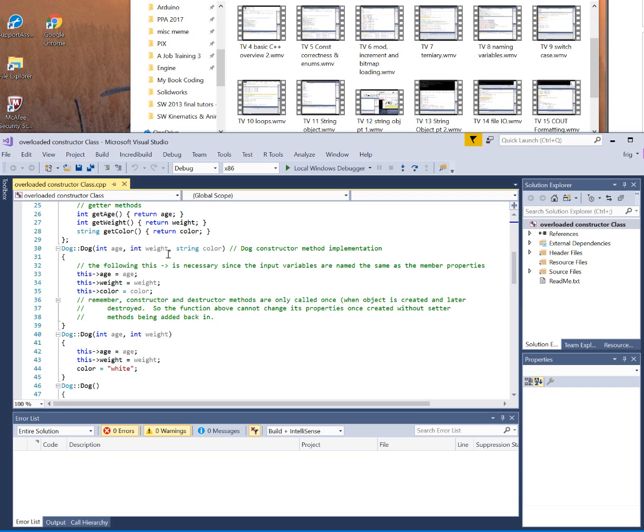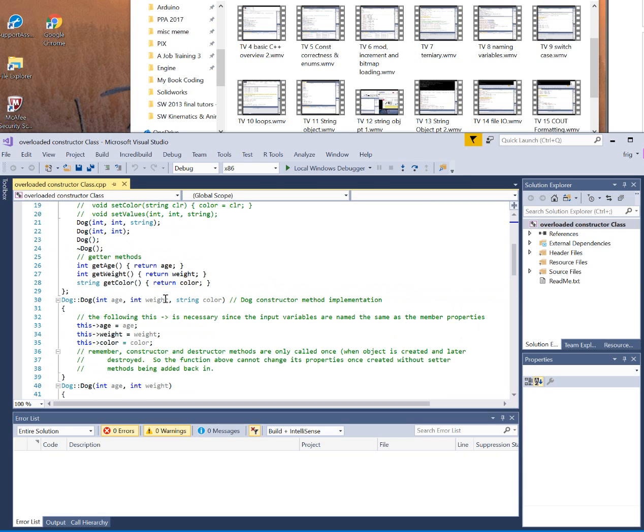But again, they're still improperly named the same as the member variables. And again, this is where you should put m_age, m_weight, m_color, so you can avoid conflicts like that. So it's a good practice to name your variables that way. That way you know they're member variables, so you're working with your class. On the other hand, it's not entirely necessary.